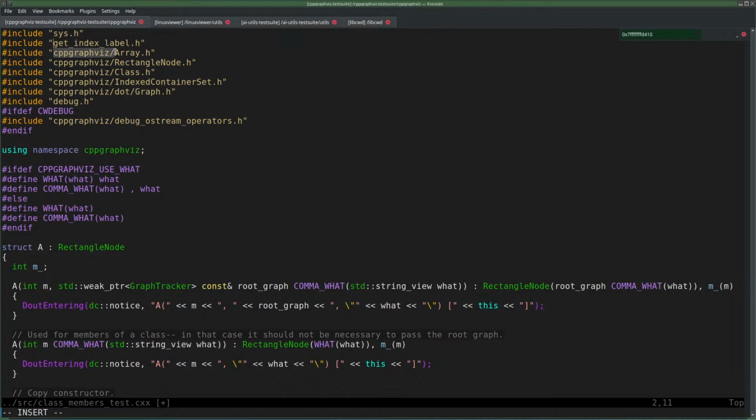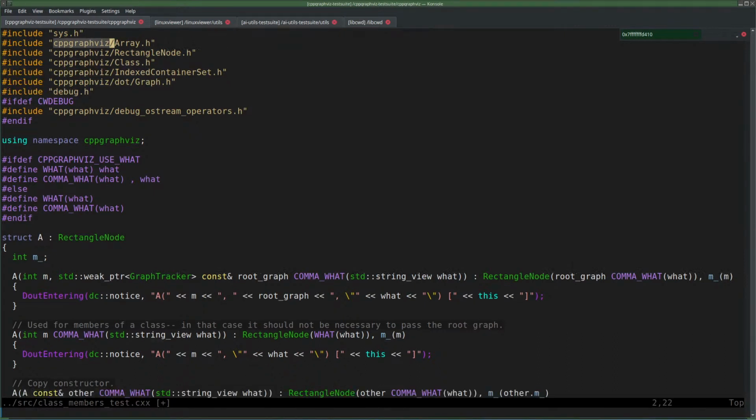Probably already existed. Yeah, if I include array, it should already exist. I just have the wrong header, the wrong namespace.